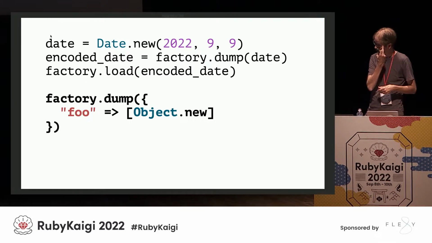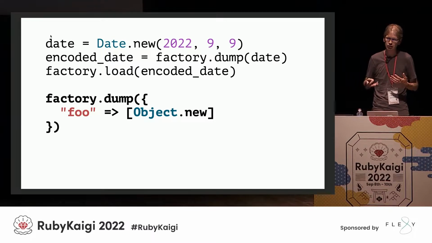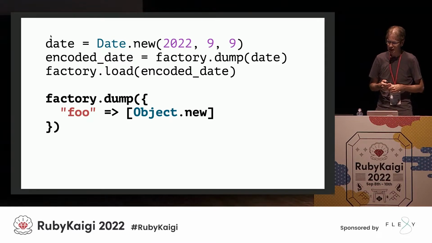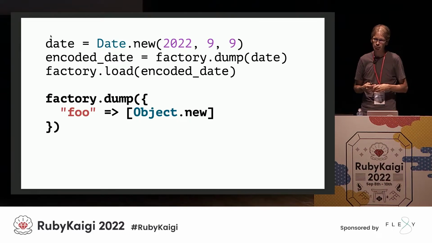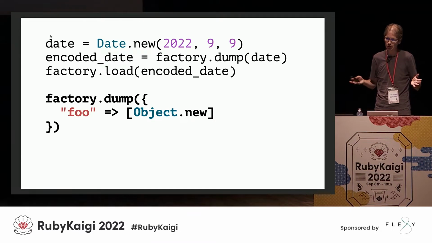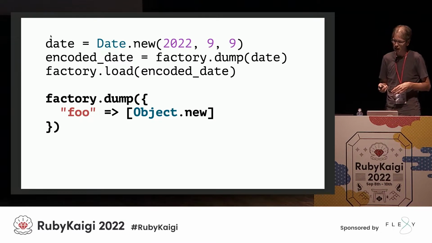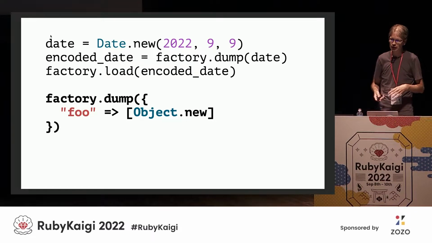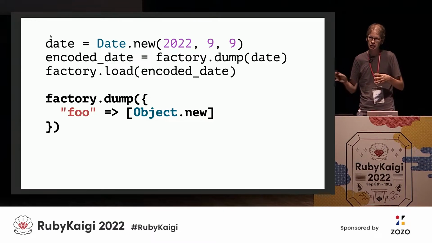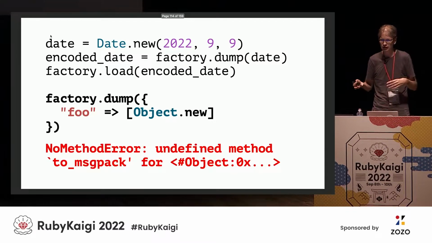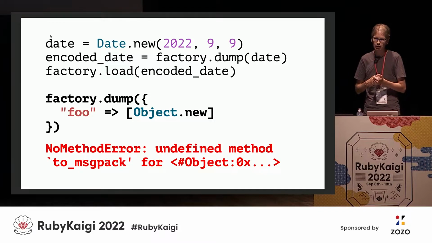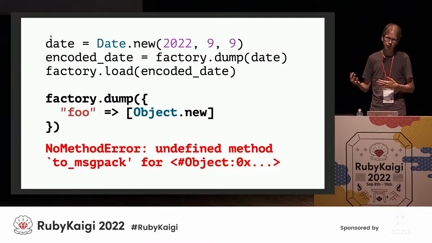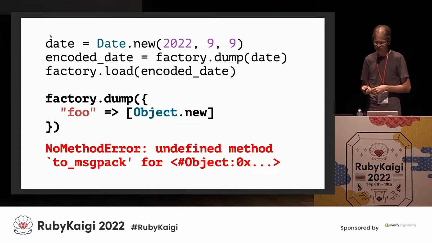The other thing, which is not really what you would think of as a feature, is the fact that MessagePack will basically blow up if you give it anything that it hasn't approved, that you haven't given it a type for. So if we put an object inside an array, as the key of a hash value, or something like that, it will crawl the whole object, and if it sees anything that it doesn't know, it will blow up. It will blow up like this with a NoMethodError, undefined method to_msgpack for Object. It's not the most beautiful exception, but we can work with this. We can rescue the exception, we can check the message, see that it came from MessagePack, and that's exactly what we did.